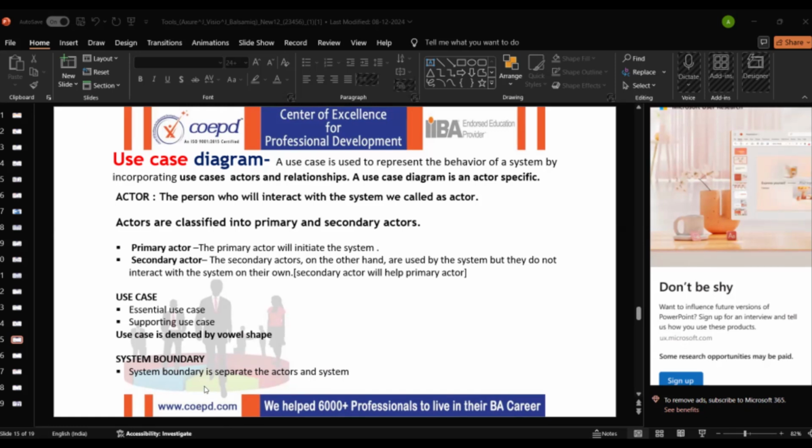So we are discussing the use case diagram, use cases, right? Okay, fine. So use cases are the essential use case and supporting use cases. So essential use cases are the main features. Registration is the main feature, so that is the essential use case. And coming to the supporting use case, in the sense, the features, guys, whatever the features coming to this application.